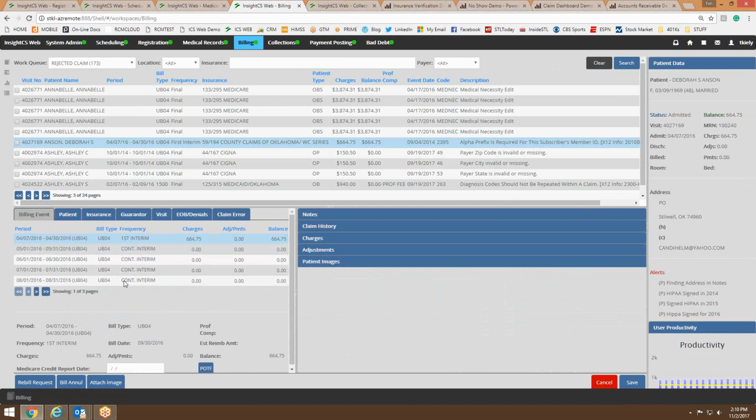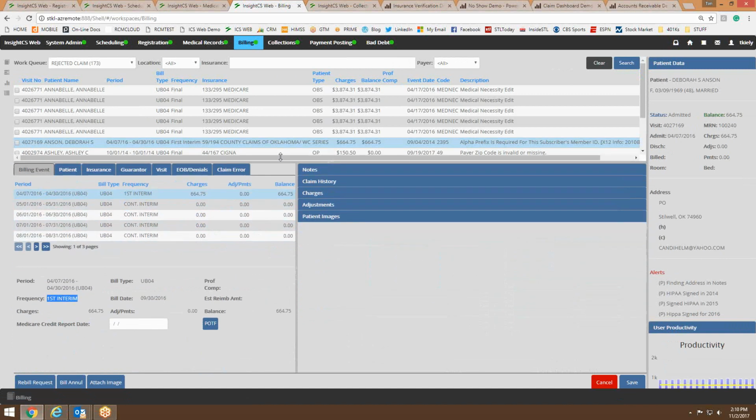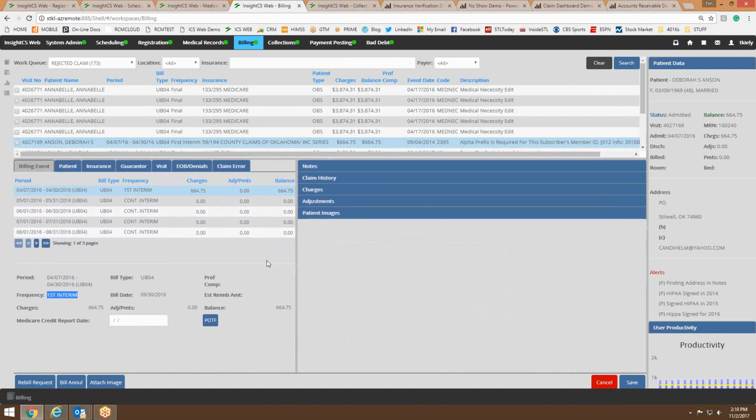As well, the collection module works in conjunction with episodic billing. You have best practices for collection strategies for interim cycle billing as well. You can be going after the primary insurance and self-pay with their own self-pay balance concurrently. And we'll talk more about that when we get into collections. But I wanted to point that out because I saw that on that particular tab, and I just wanted to mention that before we moved on.